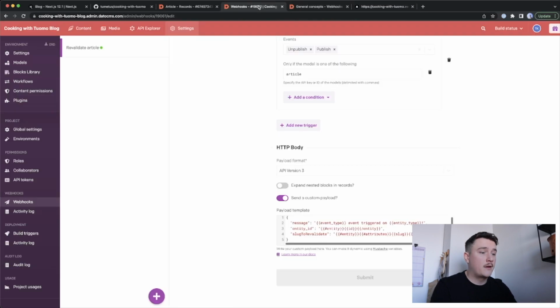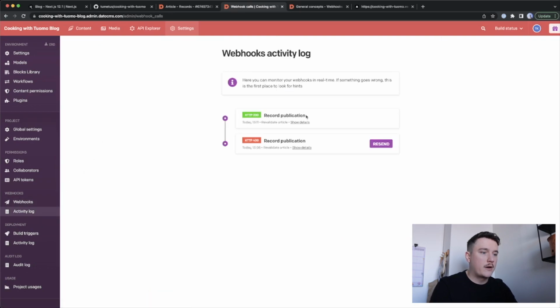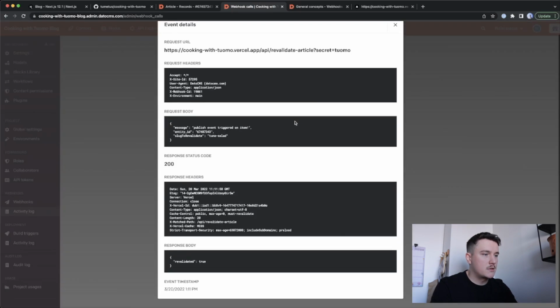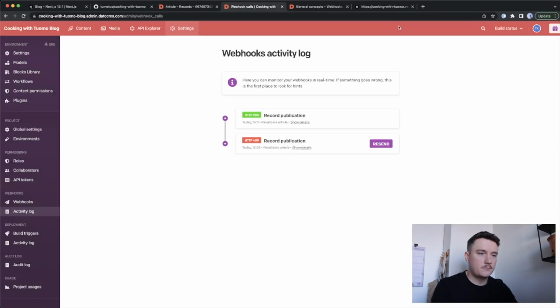And if we take a look at the webhook activity log from the settings and activity log, okay, so now it's HTTP 200, so the request was successful and we got the response we wanted, so revalidated true. So right now, whenever we make a change to a blog post inside the CMS, we can see the changes right away in the website.